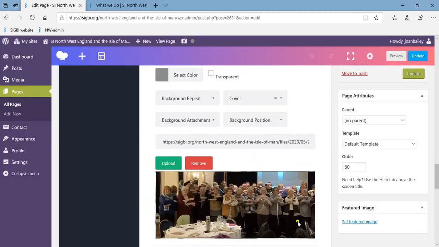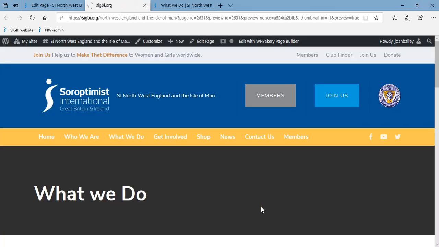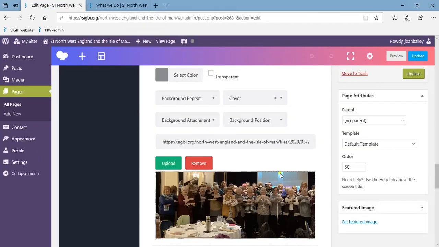It shows you the picture, and then we can go and preview that page. Right. One thing about this one is that it doesn't show you in preview mode. It's got the picture there. The only way to actually see it for real is to update.